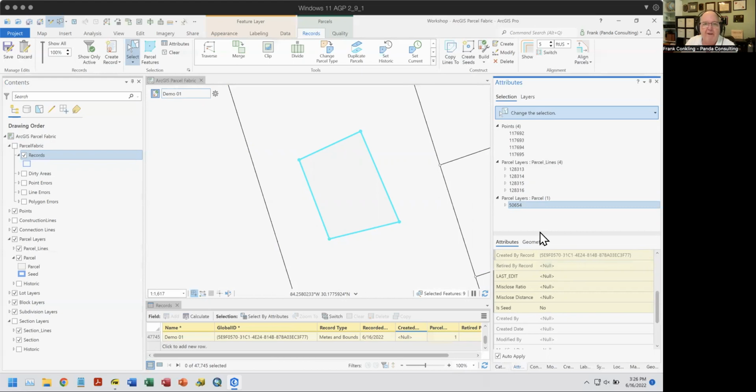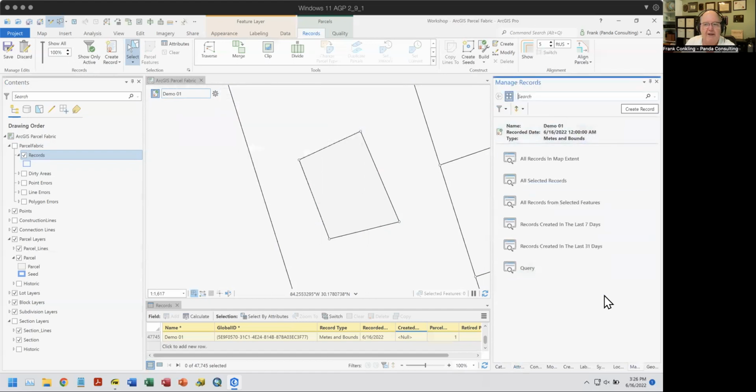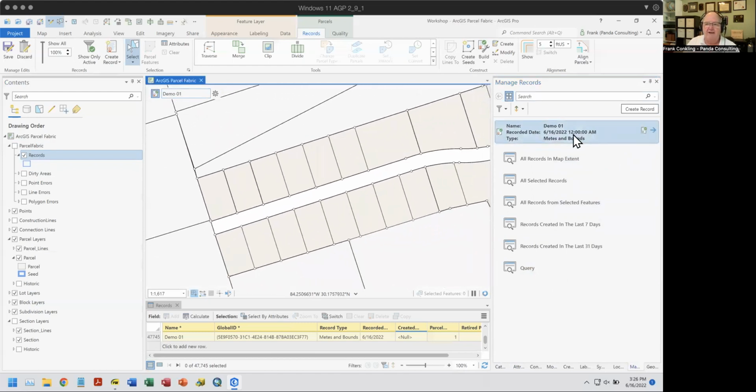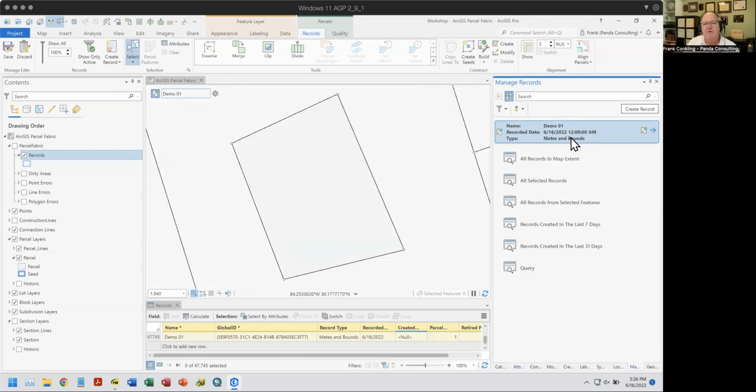All right, let's look at some of the other functionality we have before we explore a little bit more about the nuances of records. If I go to Manage Records, it brings up a pane over here, and it shows me my active record. I can right click and say zoom.